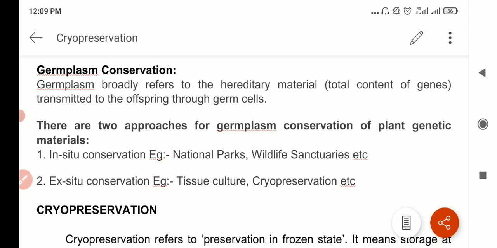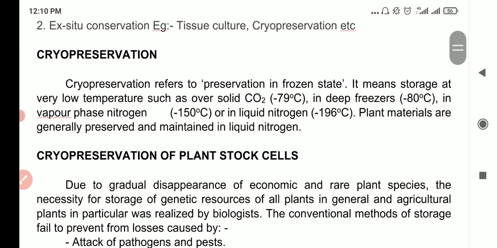So we are just picking up from last year when we studied in ecology how to conserve the environment. In situ you have already done in detail last year. So let us do a little bit about some tissue culture techniques, biotechnology techniques, where we are going to preserve in the cryo state. Cryo state means in the frozen state.